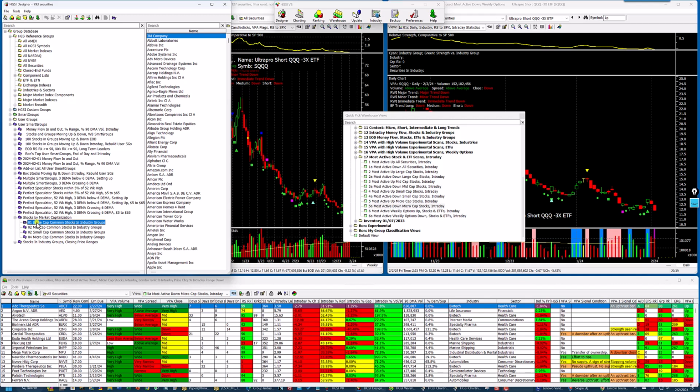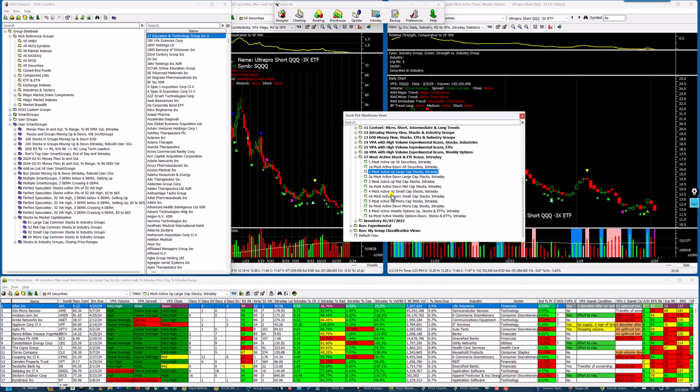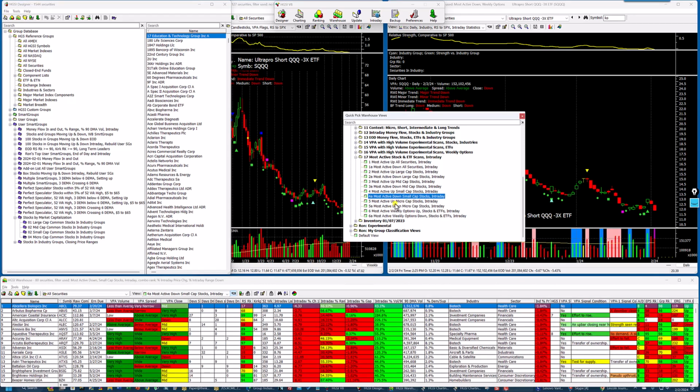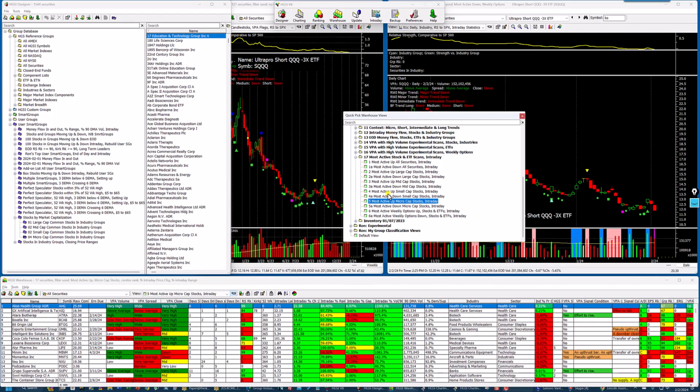So if you look here, large cap common stocks and industry group, and then go up to the top here, you'll see there is 793. Now just keep your eye up there and you'll see that the mid cap has 1,035, small cap has 2,116, micro cap has 1,544. So they're broken out. If you only are interested in trading large cap stocks, then you should use the large cap screen. If you're a small cap type person or a micro cap, these are available for you right down here.